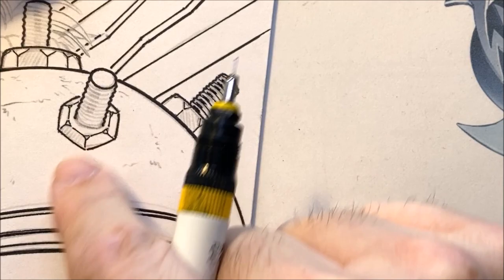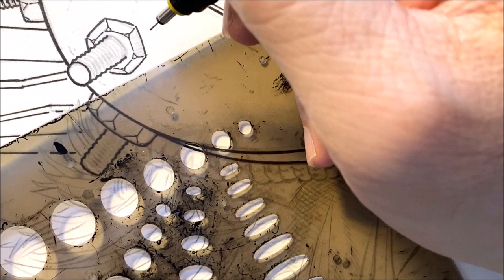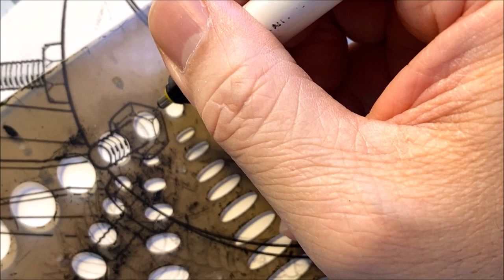We'll do the same thing here — again, find the right arc. Looks like we're going to use this one. This one fits better. We're going to ink in one line, fill in the shadow. Or you can fill in the shadow first and then fill in the other lines — fill in the line, ink in the shadow. And with my left hand, I'm shifting the template around. Move it down, shift it, move it down, shift it, fill it in, move it down, shift it, fill it in. See how easy that is? It's one of the techniques — it's pretty fun when I do this.